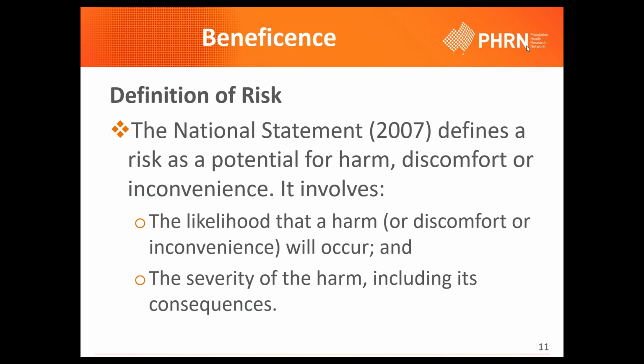Then the national statement says that you have to also work out what the likelihood of that harm occurring is and what the severity of that harm is. So that helps you with this balancing against the benefits that you've identified. So it's really important to think quite particularly about what the harms and discomforts really are and how bad they are.